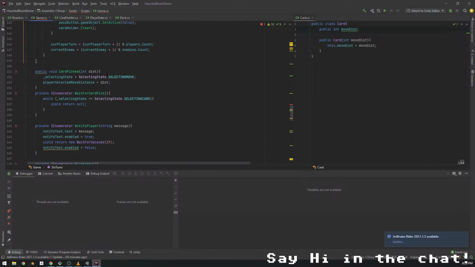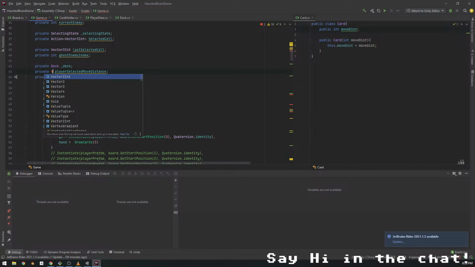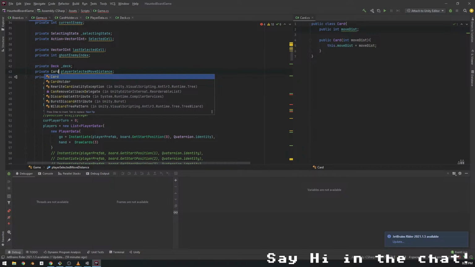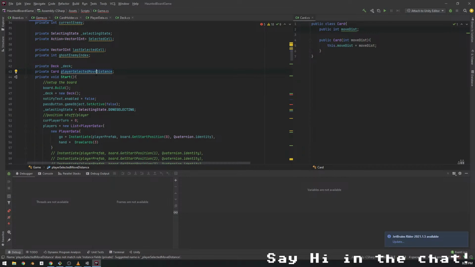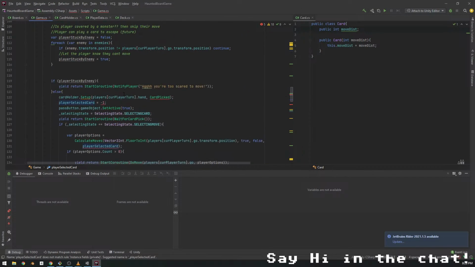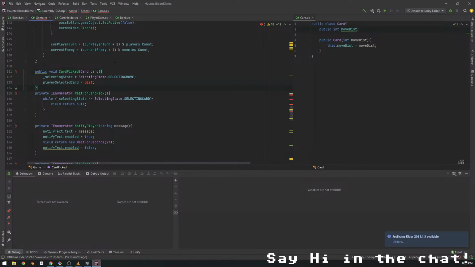So let's modify not just the distance. Let's swap this guy up to be the card. Card. And then we can say this is also a card. And now it's not player selected move distance, it is player selected card. I don't know where this is going. Card picked.